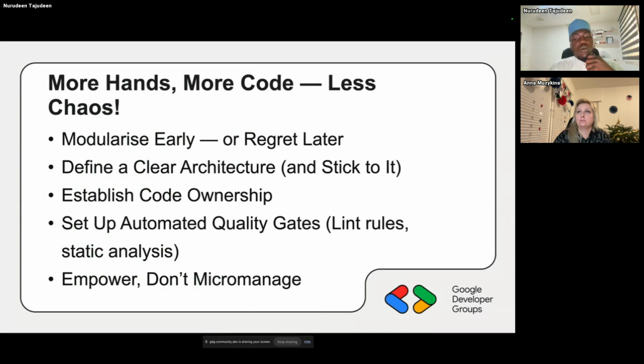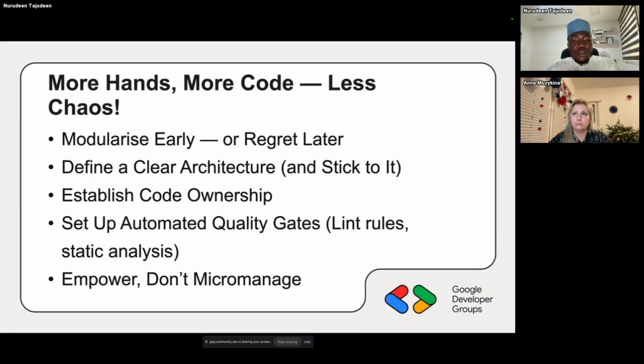And then set up automated quality gates. Right? So automated quality gates include stuff like lint rules and static analysis. With lint rules, we can specify the naming convention that we want to use, or it could not be just lint. You can specify that the user interface file should not be more than 150 lines. The logic file should not be more than 300 lines, right? So all these rules help us to keep the code base in check and ensure that nothing is spilling away, or no one is doing anything that we will not understand in the future, right?